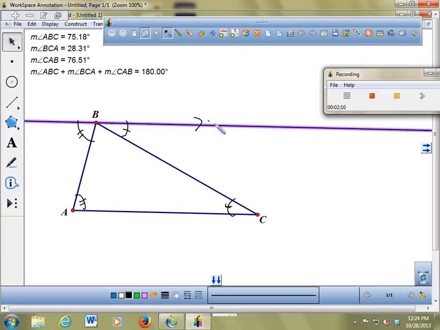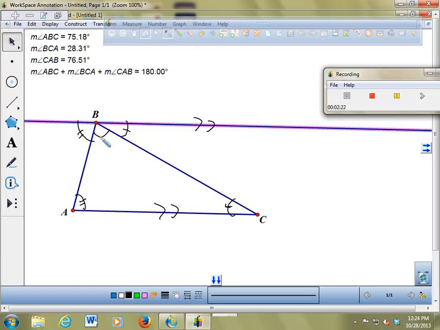Okay. If I have parallel lines, then those alternate interior angles are congruent. So this is congruent to this, this is congruent to this, this is congruent to this, and this angle here is congruent to itself, right? Now what's true about these three angles right there? What do they add up to? 180. So if this one is equal to this one, and this one is equal to this one, and this one is both in this picture and in the triangle picture, what can you say about this plus this plus this? They add up to 180 as well.